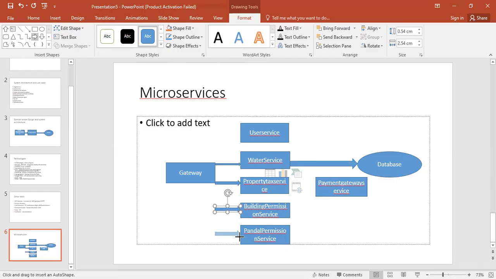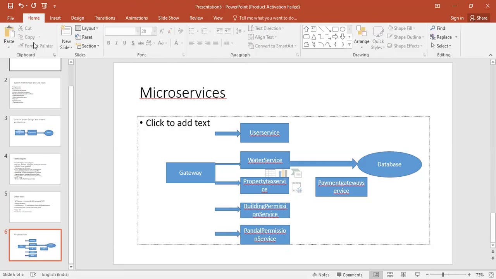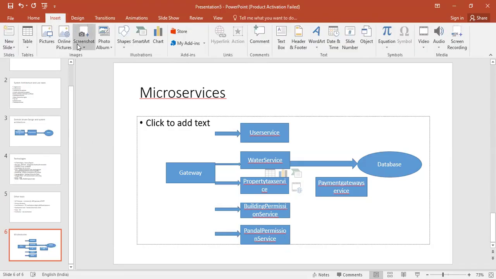Like this, for each and every service you can create replicas also. If you are using Kubernetes, you will have a lot of replicas as well, right? So you can specify how many replicas you need. You can also specify which load balancer you want to use, and you can try these things and do it.